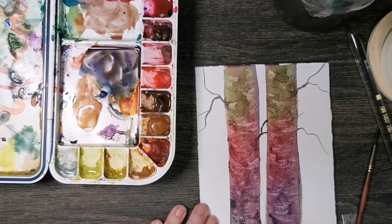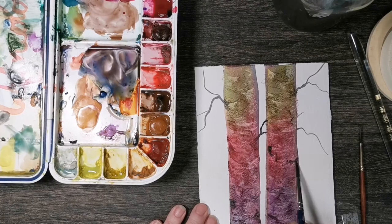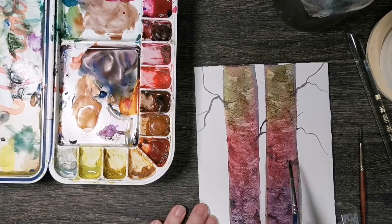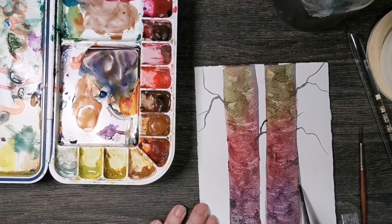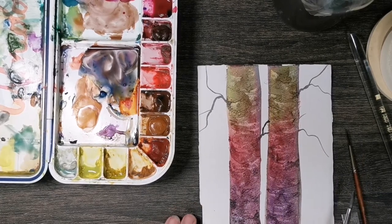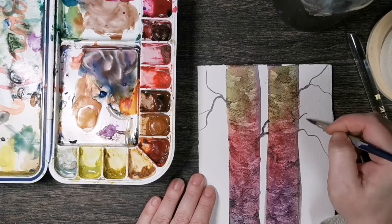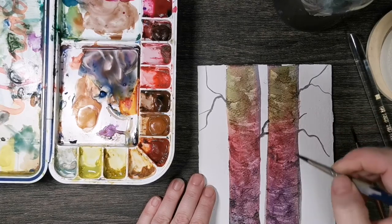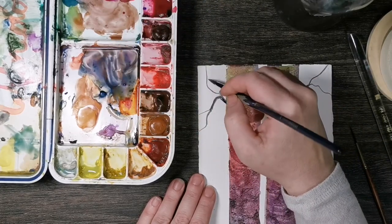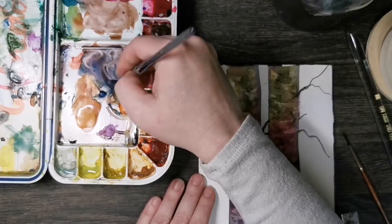Now if you want, you can do some more bark with a darker color, coming in to accentuate some of that. I'm only taking it where it's already dark so you can accentuate it a little bit - it's really up to you and what your likes are. I think it's time to adjust my branches and thicken them up because my trees are fairly big. I'm using that number four round brush, just following the lines of my rigger, being very careful with my tip not to leave a big blob down.